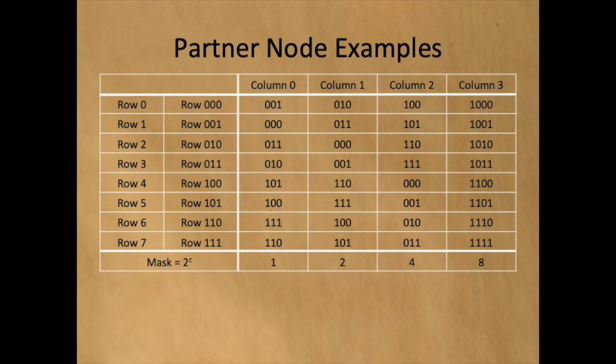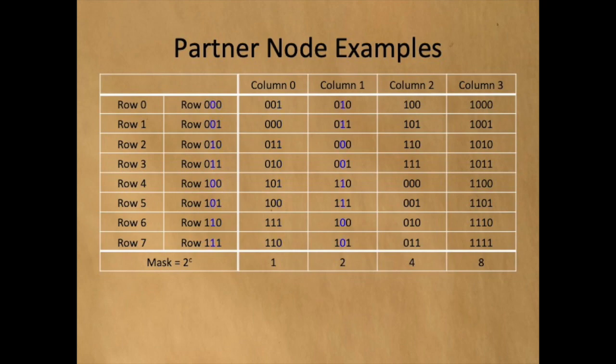A related computation determines which node is the partner node in a box. This is useful for determining which nodes are the children or are the parents of any given node. When the parents are in column 0, the partner of row 0 is row 1, which differs by only having the bit 0 of the row ID flipped. Partner of row 1 is row 0, which also differs by having bit 0 of the row ID flipped. This pattern holds for all rows in column 0.